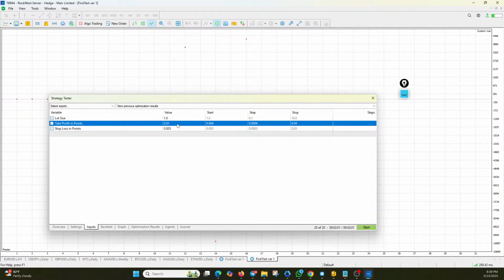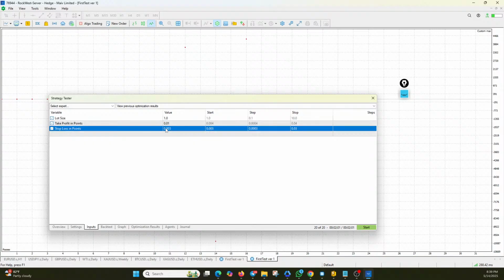Adjusting your take profit and stop loss values would of course adjust the performance of the EA against different currencies. Ideally, what you should be doing is making it more dynamic.